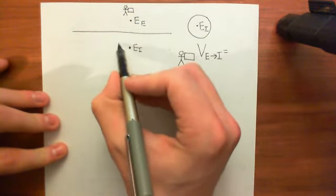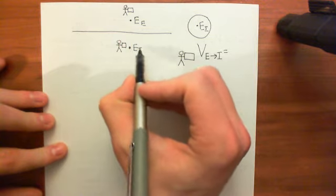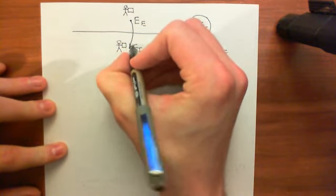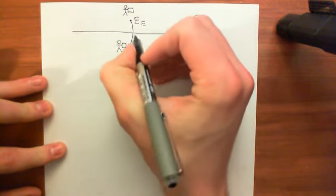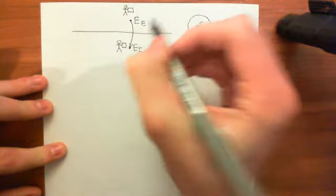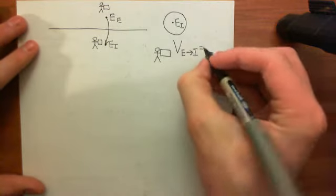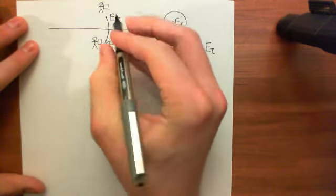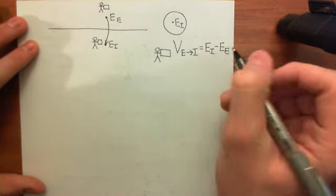Then, if he moves from the extracellular fluid into the intracellular fluid and measures electrical potential again, he'll get a different number. The electrical potential difference from extracellular to intracellular means how much this number changes when he moves from extracellular to intracellular. So how much does the number on his screen change when he makes this jump from the extracellular compartment into the intracellular compartment? Well, it's going to be the new electrical potential on his screen, the electrical potential intracellularly, the one after the transformation has occurred, subtract the old electrical potential on his screen, which is the electrical potential extracellularly.